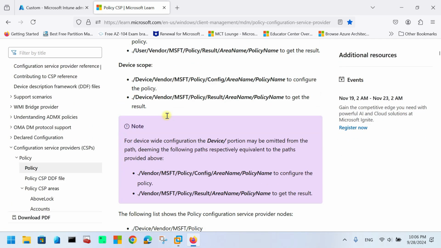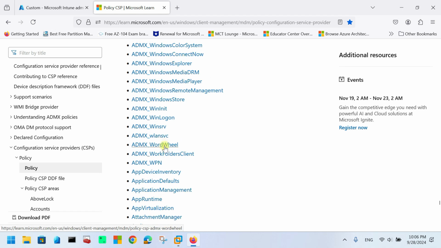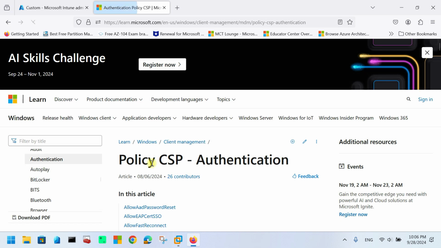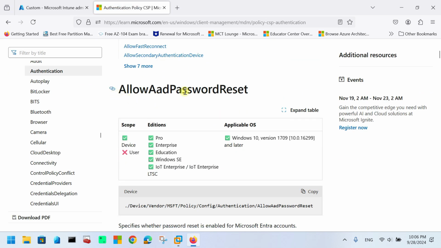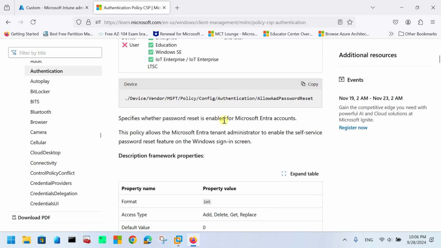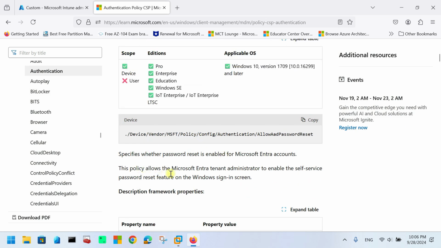Here you can scroll down. Next we check that the policy is available at the account level, under Authentication. Just click Authentication, and here you can see Allow password reset. You should read this description first. The policy allows the Microsoft Intune admin to enable the self-service password reset feature for the Windows sign-in screen.